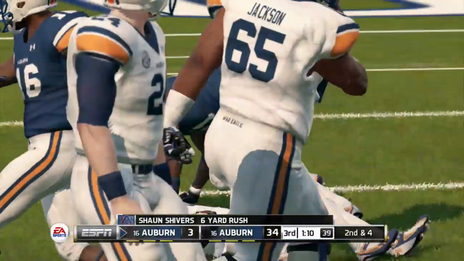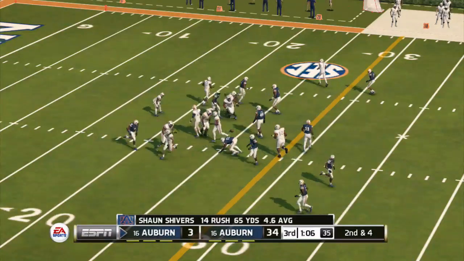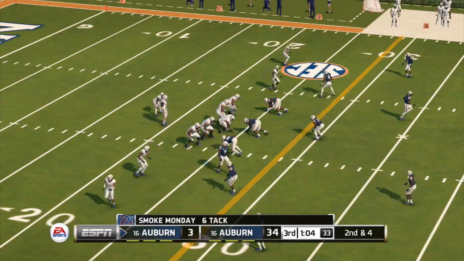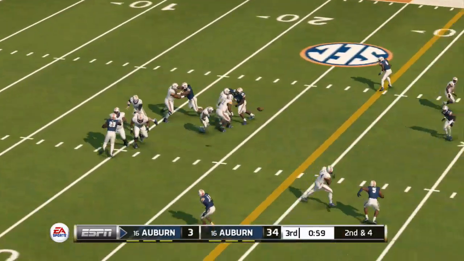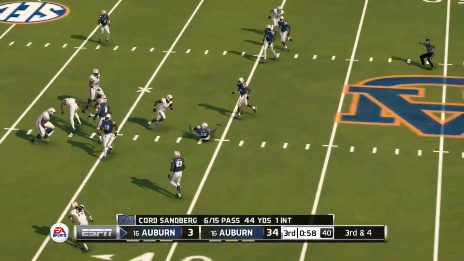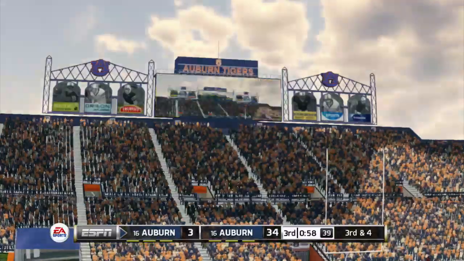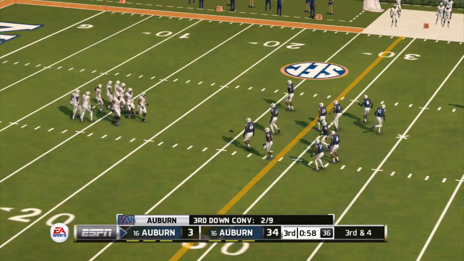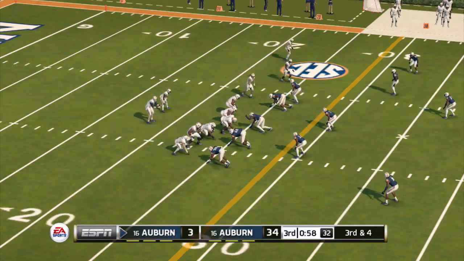Tackled after a decent pickup, and the clock continues to run. Now let's see if they try to hurry up here. Receiver, and he dropped it. This quarterback has got to do a better job of looking off defenders and allow his coverage receivers some room to improvise and get free. So it's third down now, and they're going to need about four.